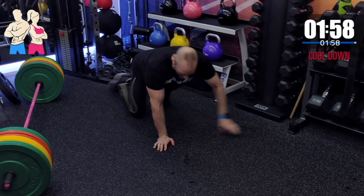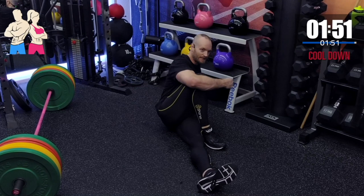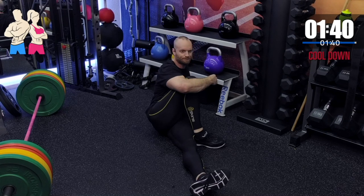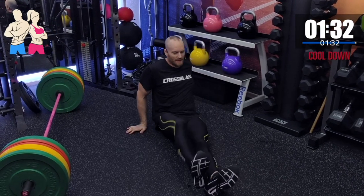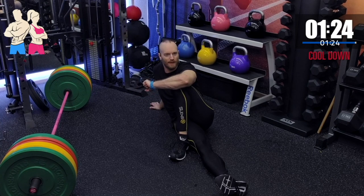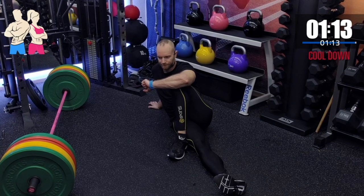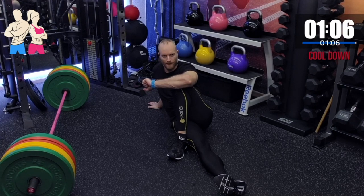So we want to sit down on the butt. One foot out and the other over here. And you got to grab your knee and pull it to your chest a little bit. And you can feel it down in your glutes. And just hold it right here. Just a little bit more. And relax. You got to change leg. Foot over, pull the foot in, and grab your knee, and hold it right here. And relax.